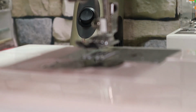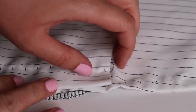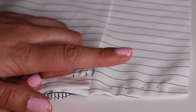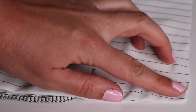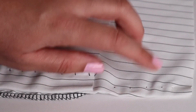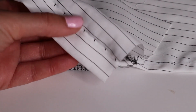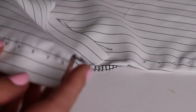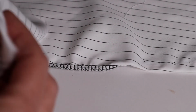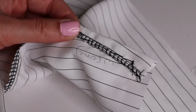Let me show you what both of the contrasting pieces look like together. Okay, so out of our two contrasting fabrics here, this piece is the hand sewn one and this piece is machine sewn. Now the advantage of hand sewing is obviously you can get those marks a lot smaller by using your eye, but it takes so much more time. And then with the machine, when you play with your settings, you could get these a lot shorter, but it is kind of a trial and error thing when you do it this way. Now, the back doesn't always matter, but this is a lot more professional looking than these longer stitches here.